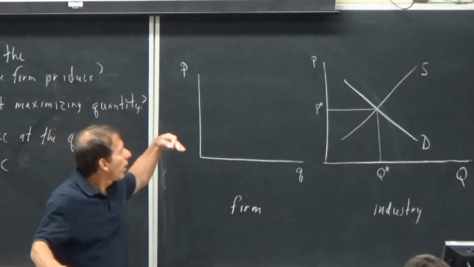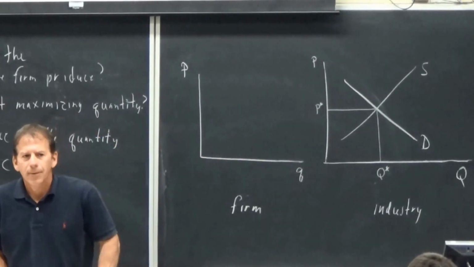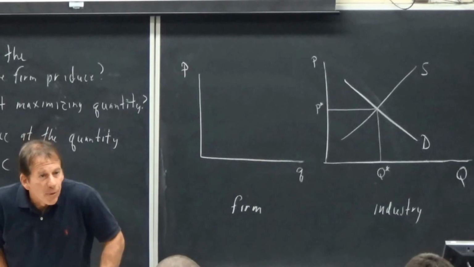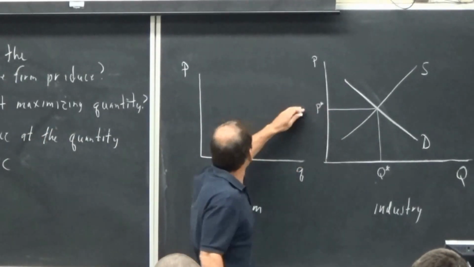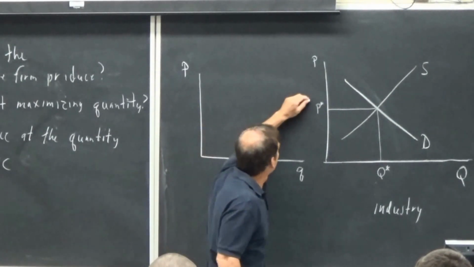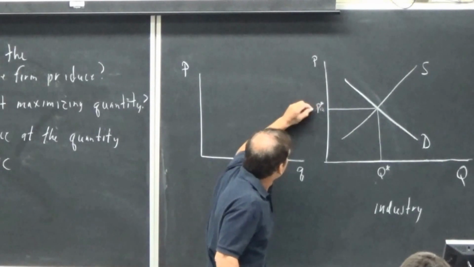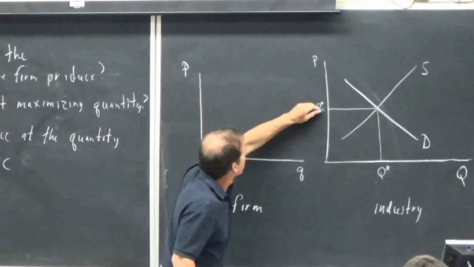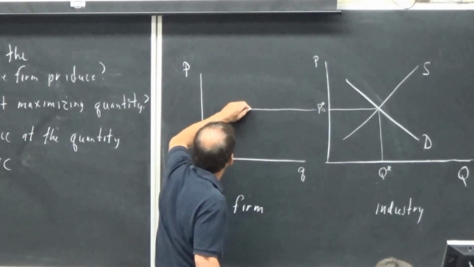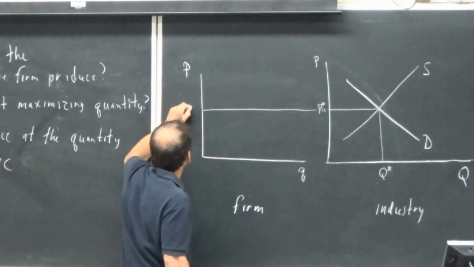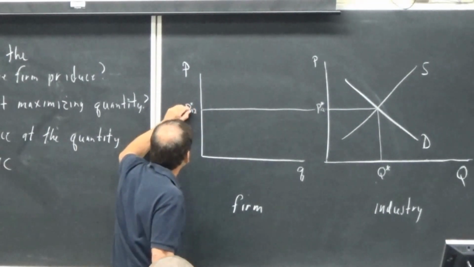All right, now here's where it goes into the firm. All right, what price is this company going to charge? The equilibrium price. So they are taking the price from here. So let's just say in our example here, the price was 12. I'll put that right there. Then that means that there's going to be the same price. I could draw the line straight over here. And that will be my price that's going to be charged in the industry. So they too will charge a price of 12.